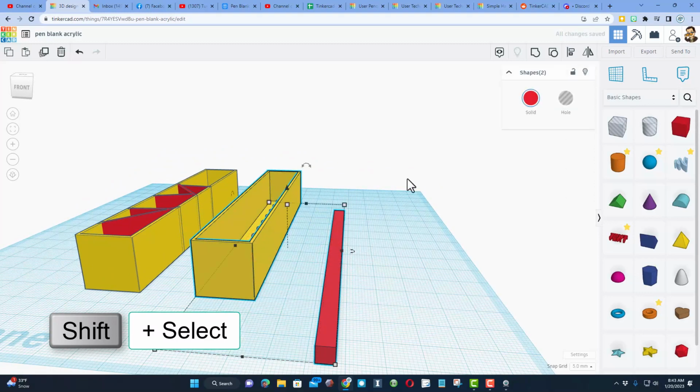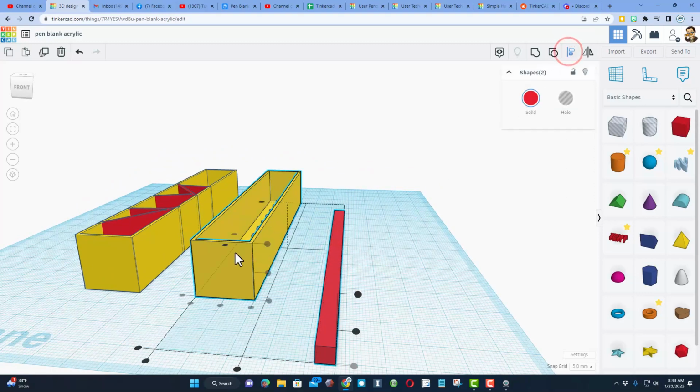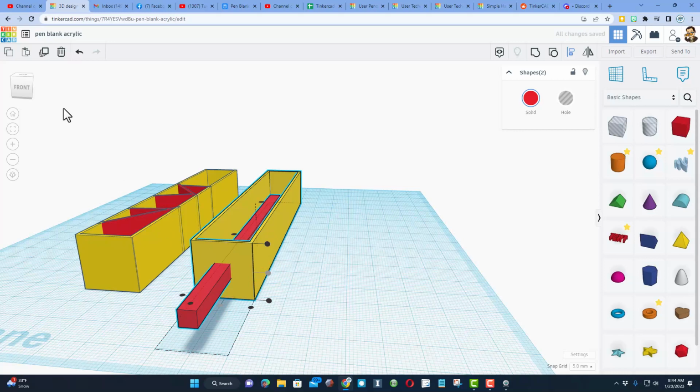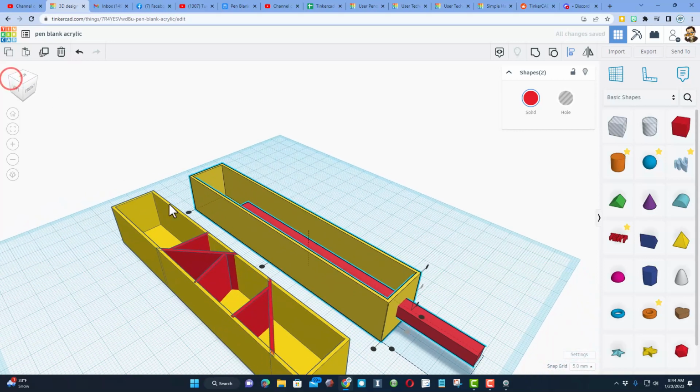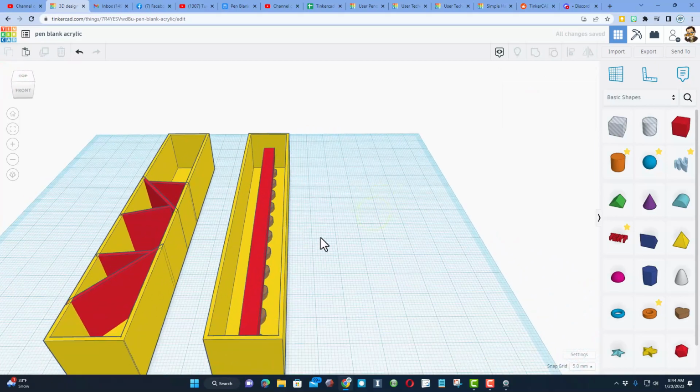So I've got the yellow and the red. Choose a line. And I want it to be in the middle this way. I want it to be in the middle this way. And then once again, let's check that corner so you can easily see there's the in the middle that way.